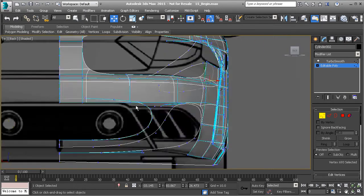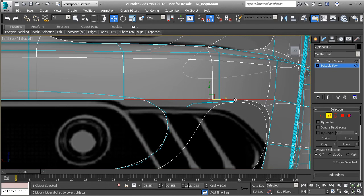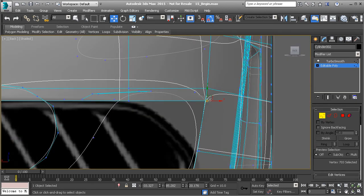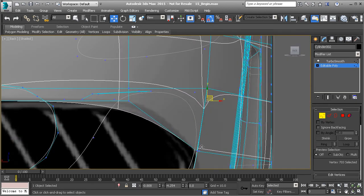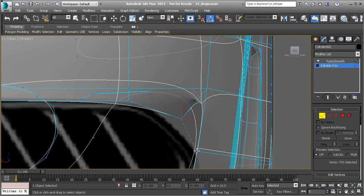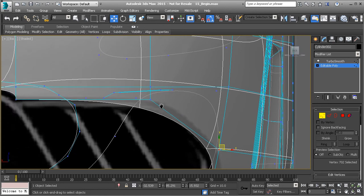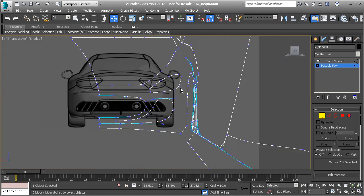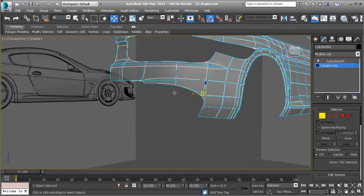So if we go to our back view, if I take these edges and hold down Shift and drag that straight down, you can see that's coming down to this point, and then this vertex can come right down to here. Okay, so I'm going to right click and target weld here down to here, and there we go. So we've got that started being blocked out there. Now we'll have to add some more to add to its shape, but we'll be getting that very soon.